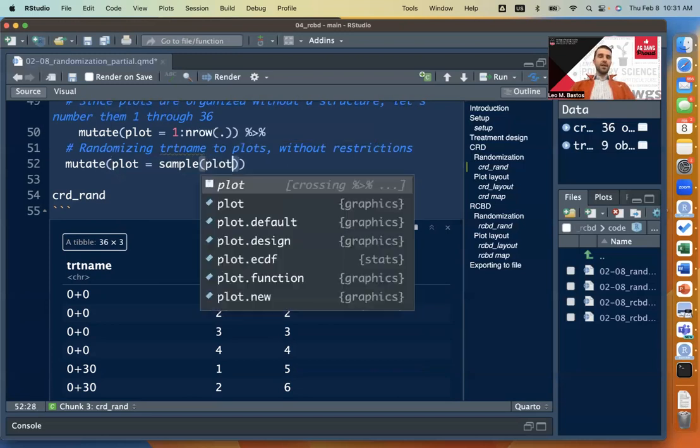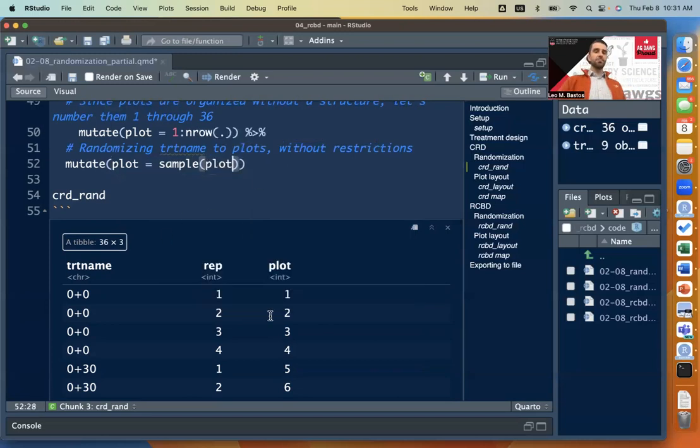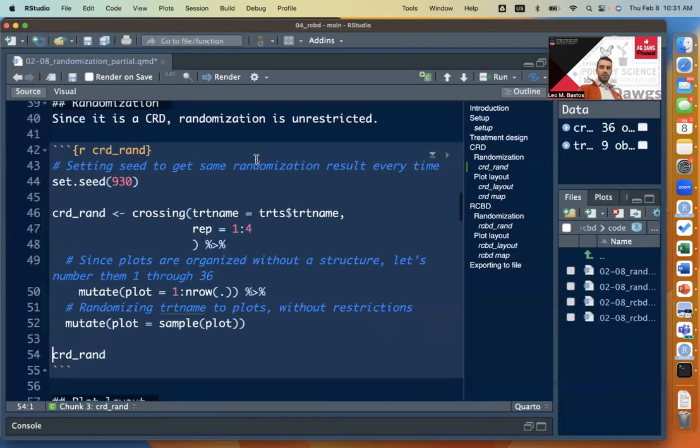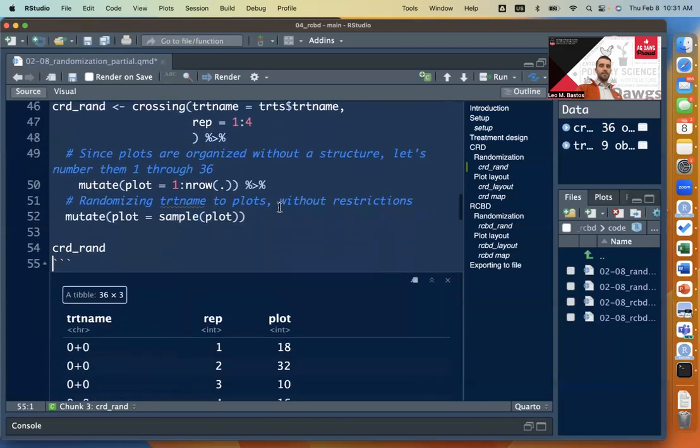We're going to just say sample plot. So we're going to take this plot column, it's going to shuffle everything and assign the result to the same column name, which is just going to override it. So if you run this now and you print it, you're going to see that your plot column has been shuffled, but just that, everything else remained the same.